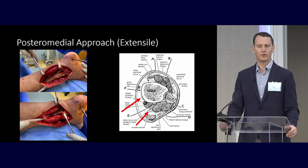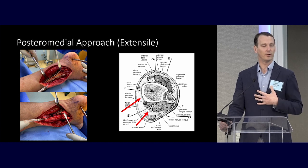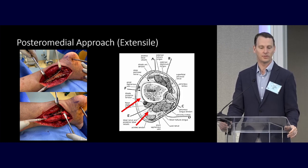A posterior medial approach can have many different variations. This is a very extensile version. For me, this is very rarely necessary. This is for the very rare severe B-type posterior medial fracture where you need to plate both posterior and medial through the same incision.